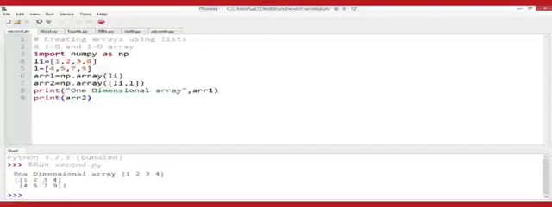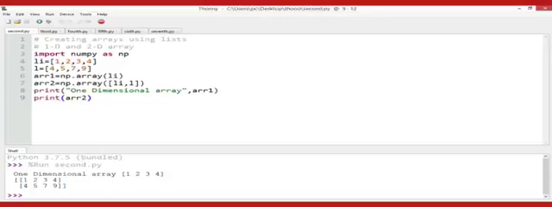Now as you can see students, in the first line I have given the comments that we are creating the arrays using the list. What we are doing here, we are creating arrays using a list as a 1D array and a 2-dimensional array. First we have to import the package called Numpy, that is numerical Python, as we have discussed. Then I have prepared a list. Li is equal to, there are 4 elements in the list, 1, 2, 3, 4. Then I have prepared another list which is 4, 5, 7, 9.